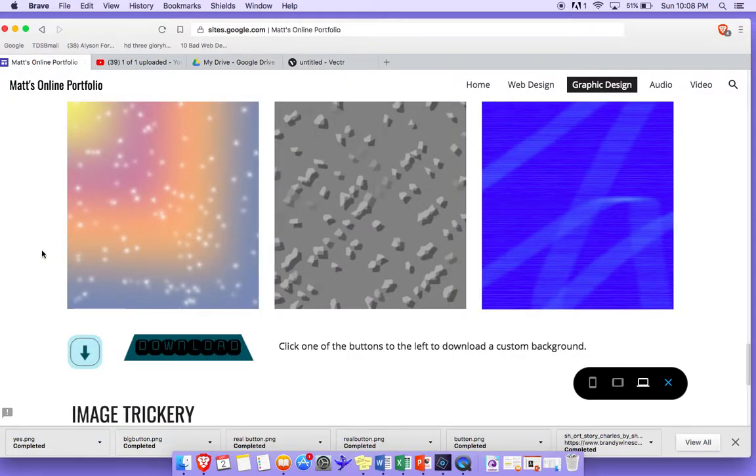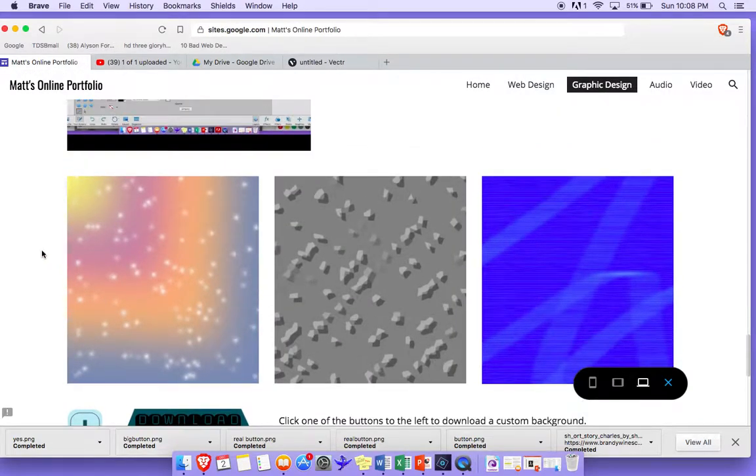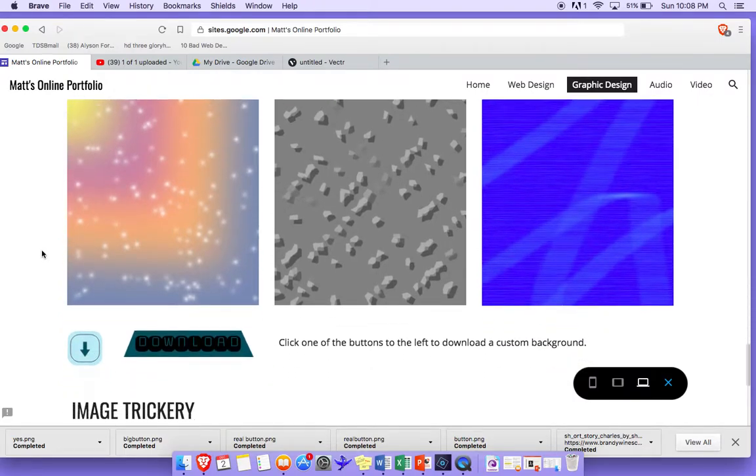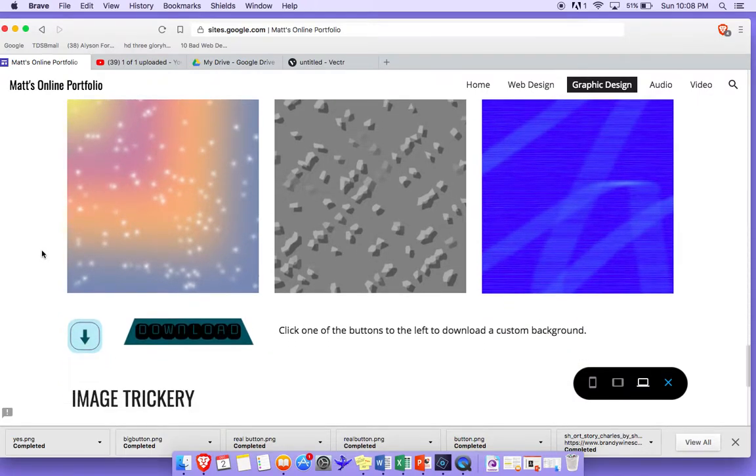Okay, so in addition to creating custom backgrounds and header backgrounds or banner backgrounds for your website, you may also want to create clickable buttons on your website that allow people to download things or link to different web pages or different areas of your site. And you can create buttons in a variety of different programs, but in our class today, we'll create them in vector.com, which you all are already familiar with.